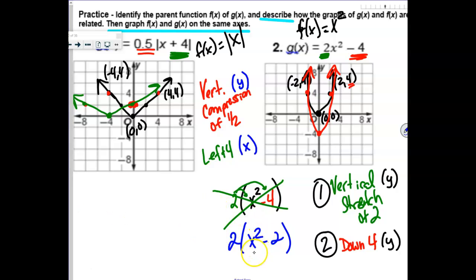Oh, that's how it's different. The distribution, yeah. So sometimes kids get crafty, because what's going to happen in PreCalc is you're often going to have to give me the function. Like I give you the graph and you have to come back with the function. So there's more than one right answer.